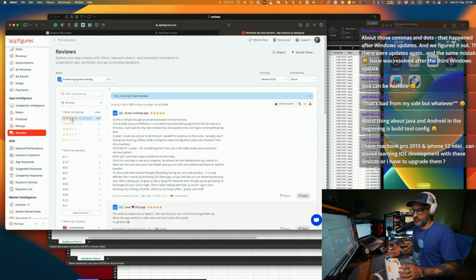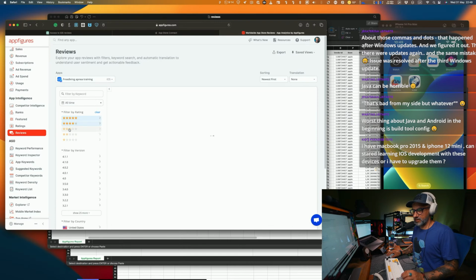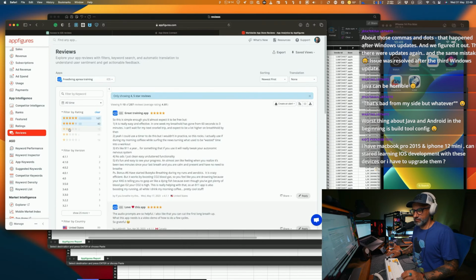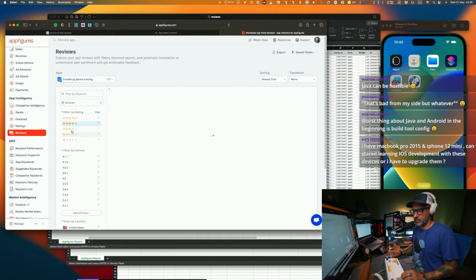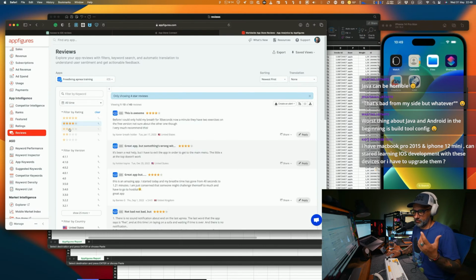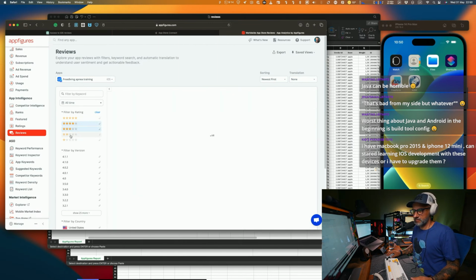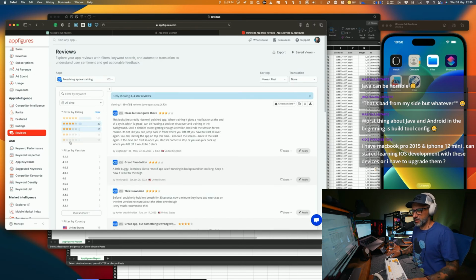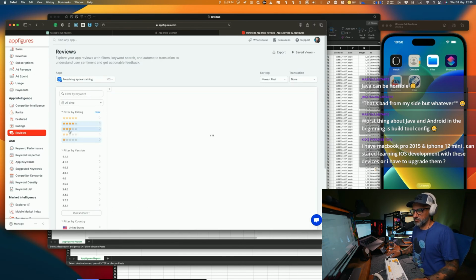Those 5-star reviews are great, just for your ego and dopamine boost and for copy. But 4-star and 3-star ratings are more constructive and give some feedback. Basically, those customers are not 100% happy with the application, and maybe they are asking for something to be added in the app. 3-star ratings, I will say as well. 2-star ratings, kind of on the edge. 1-star ratings, in my opinion, you can probably ignore.